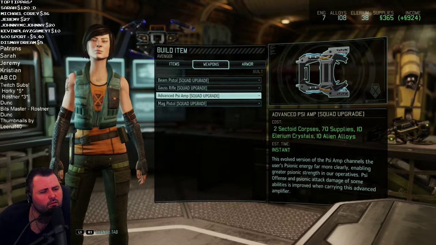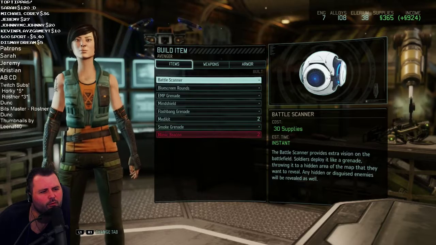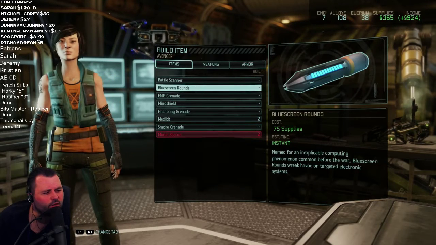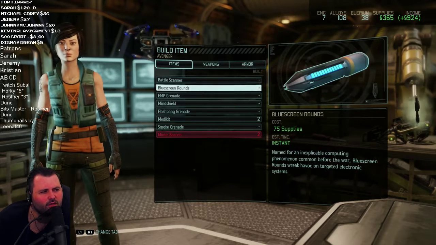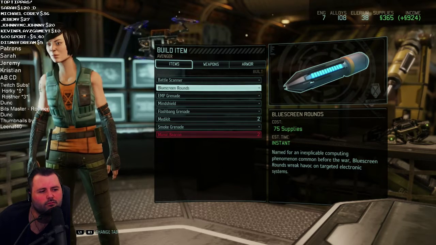Cool. Advanced Psyamp. I'm not using that crap. That might be fun next time, though. Blue screen rounds. That's hilarious. Probably good for one person to have blue screen rounds, because there's always going to be one robot, right?